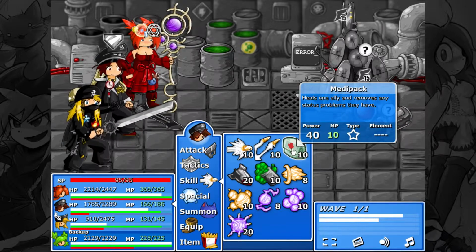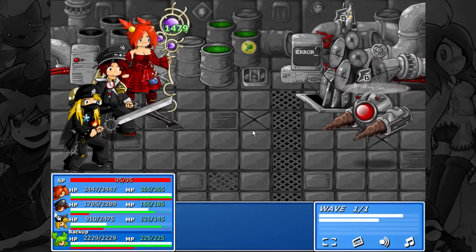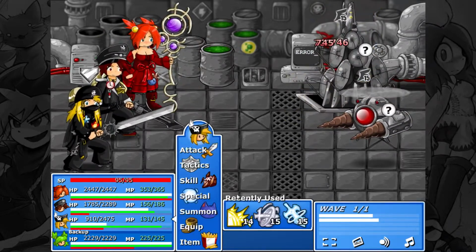Yes, now the Medipack restores status problems. I don't think it did that a little while ago, but now it does, so that's good. Heal her, and then she'll be able to take her turn, and you have her spells back. Wonderful. Just use that, I think.